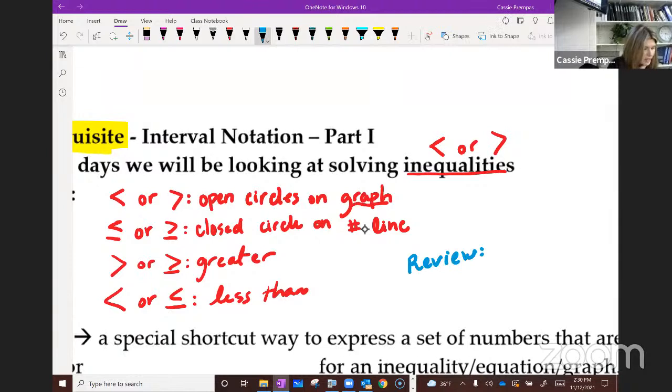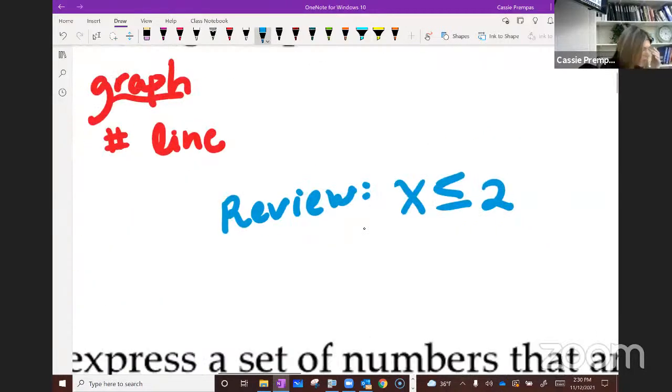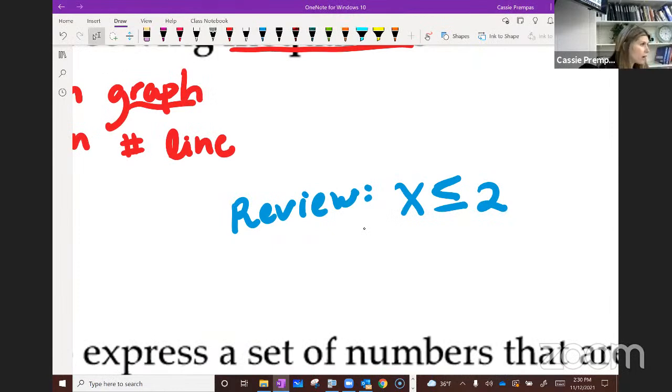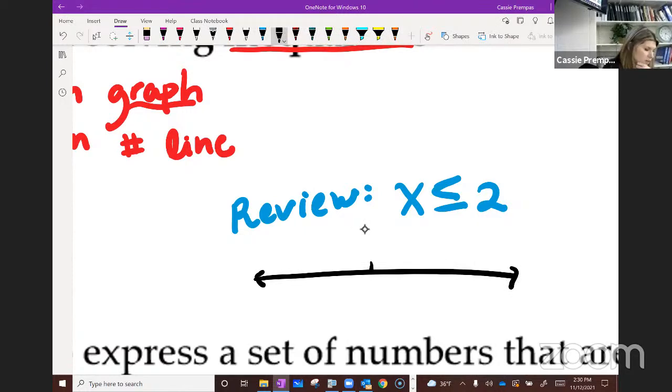If you had something like x is less than or equal to 2, what this means is that all values of x are solutions as long as they're smaller than or equal to 2. You could not name them all. There are infinite. So you had to represent these solutions on a number line, on a graph. So you would draw your number line. Quick reminder of how the number line works. There's a 0, and then numbers to the right of 0 increase in value. Numbers to the left of 0 decrease in value in the negative direction.